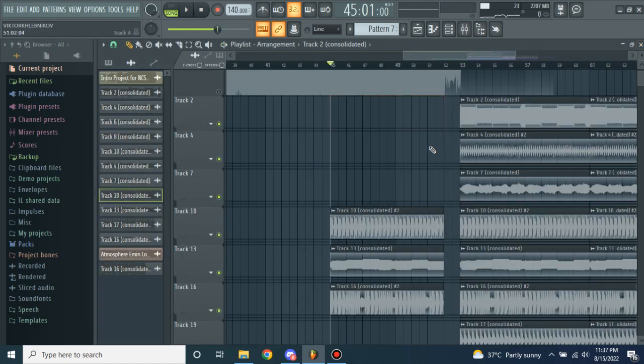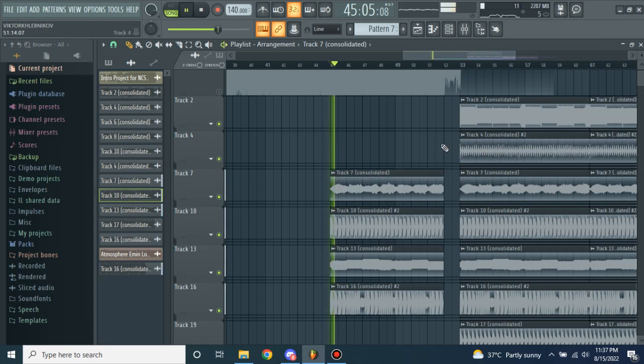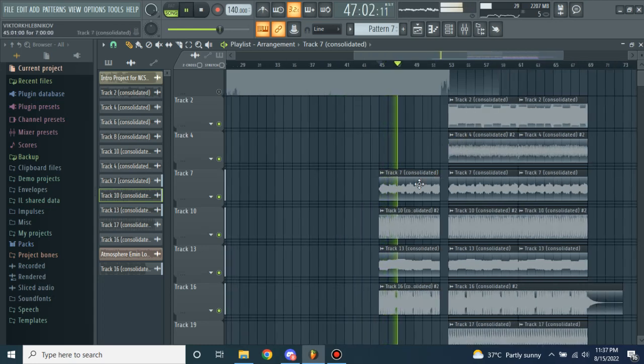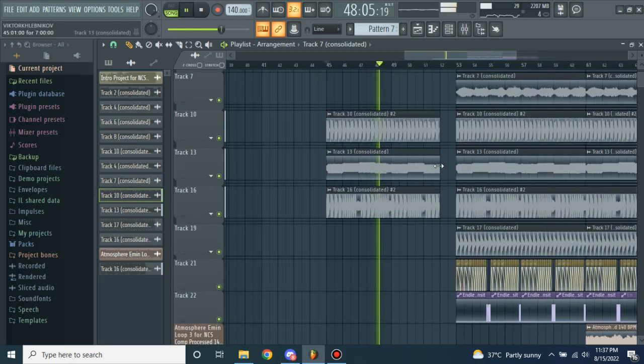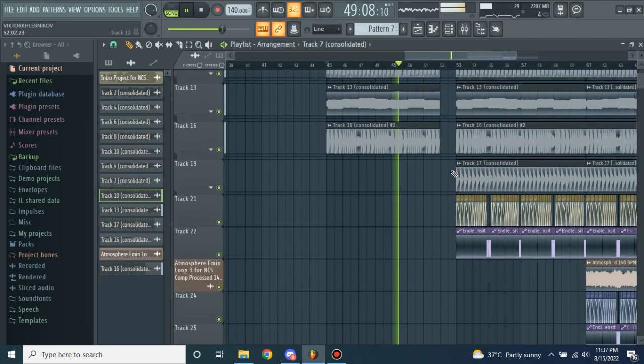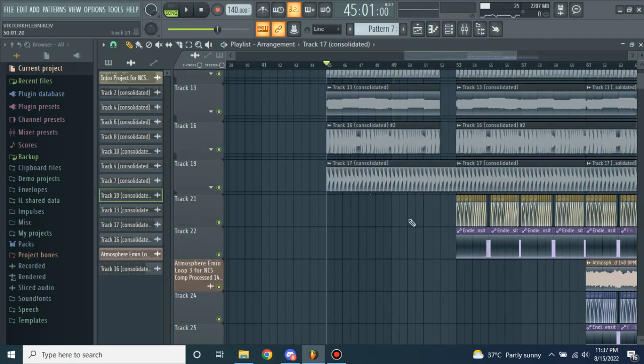Or maybe not, because we don't need too much low frequency attention and detail. I'm going to bring this string. I'm going to bring this one as well.